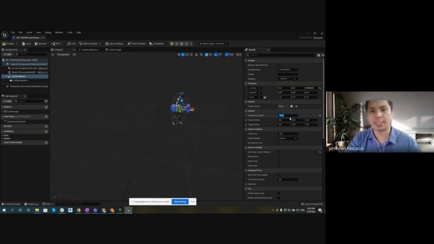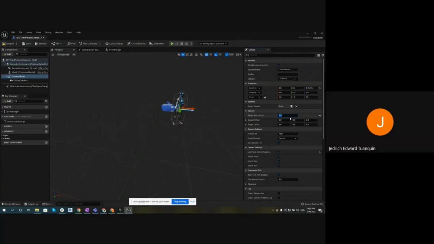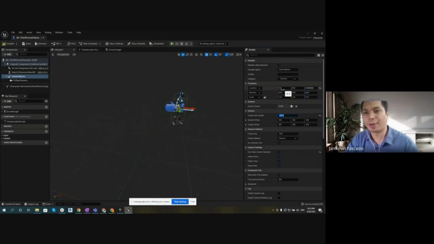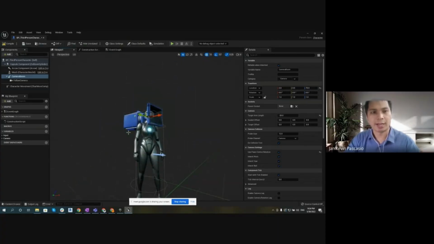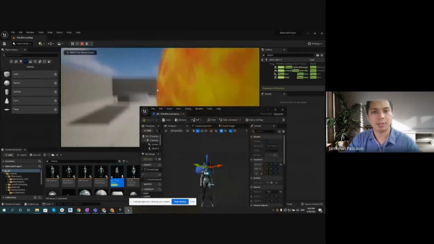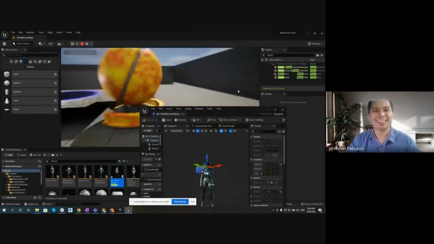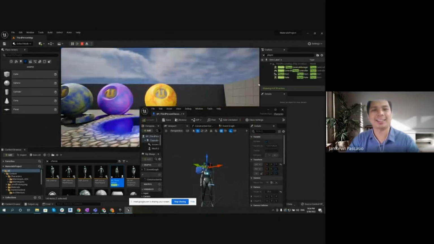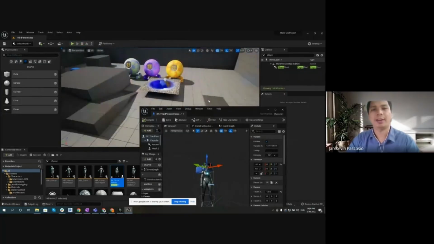Sorry, negative 50 or 0 or negative 20. And then the camera, change your Z location, the blue one, to 10 or 50 or 75. There you go. You will see all of this inside, and then just click on compile. Go to your viewport and click on the play button. Your character is now on first person. Nice. And just like that, that will lead us to our next topic, which is blueprints.